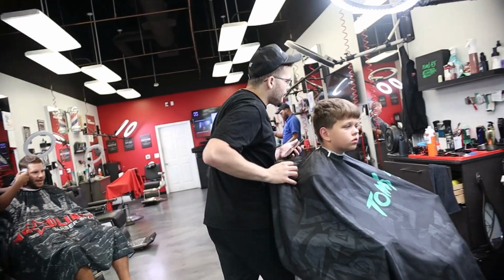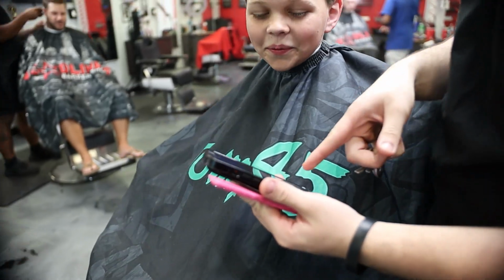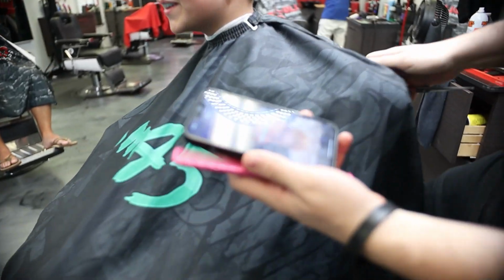Awesome. Let's do it. This is the haircut that we're gonna be doing. It's gonna be a lot of riz. Yo, why is his jawline like this, Ty? What's up with his jawline? Why is he flexing so hard?